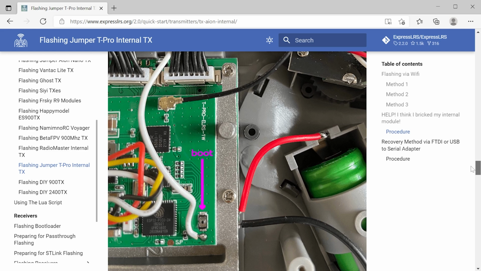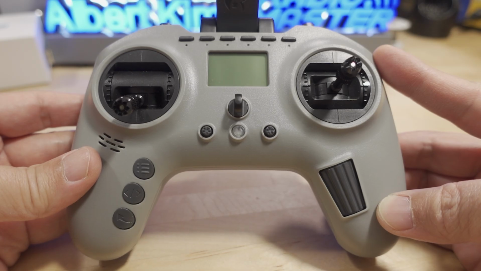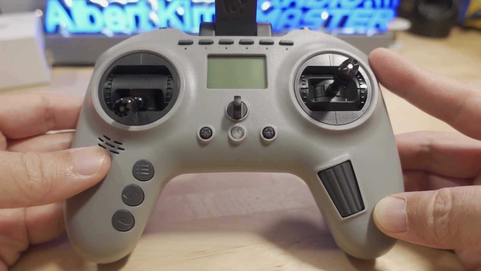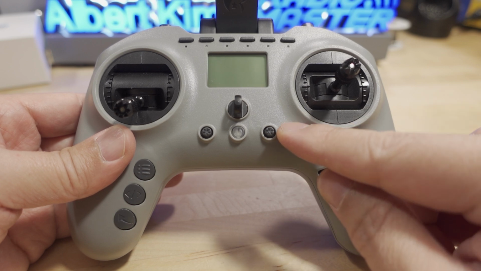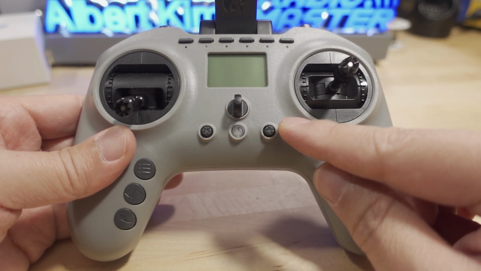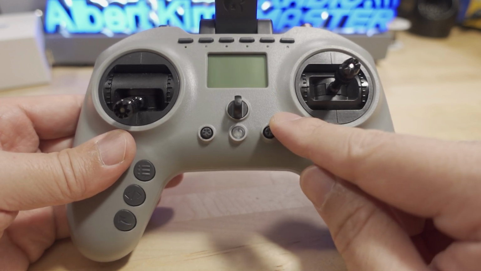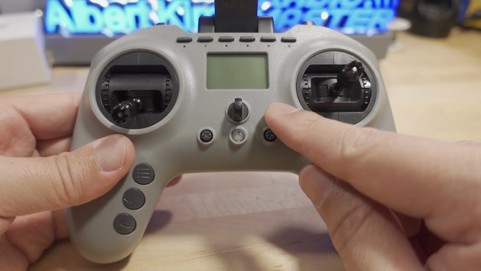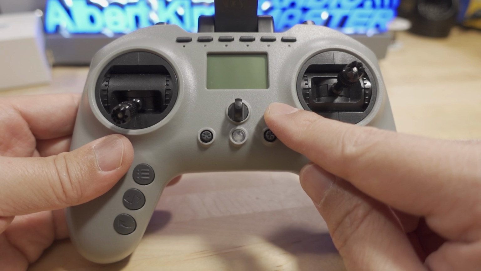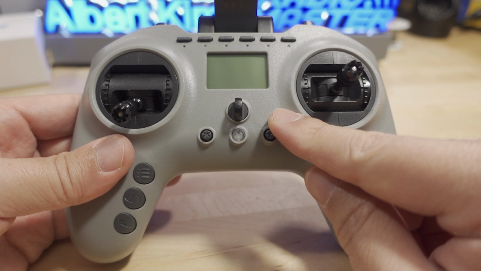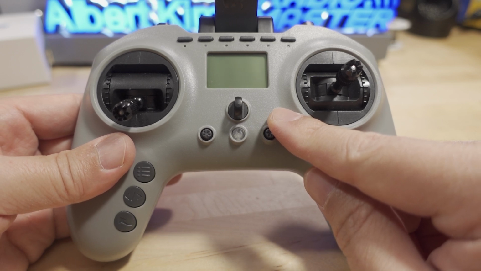But in any event, on that page, about halfway down where it says "Help, I bricked my internal module," you're basically going to follow the same procedures. You're going to get that firmware file, which is basically an updated version of EdgeTX, like a 2.7.0 beta version that enables the EdgeTX pass-through function on the USB port, which is not enabled on the stock firmware. They may already be shipping the later batches of this T Pro with that firmware, so this might be unnecessary to do.